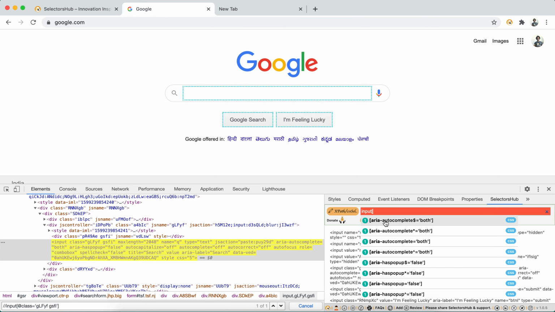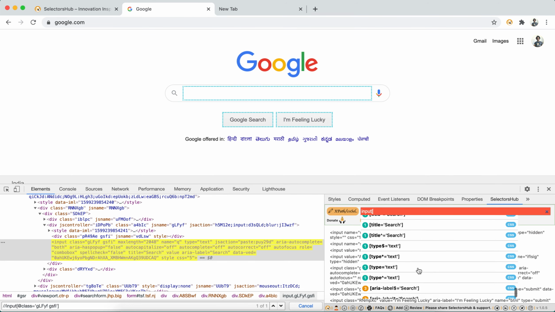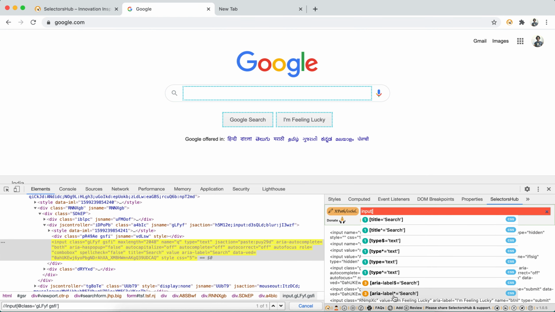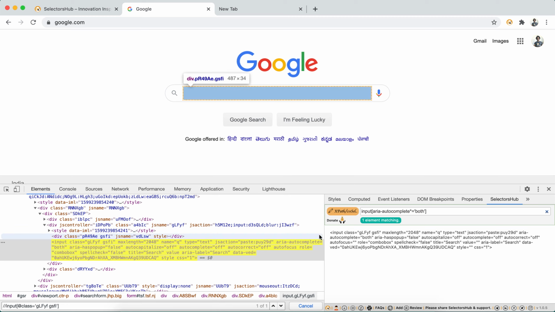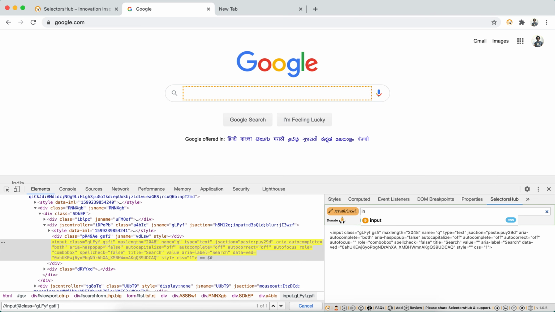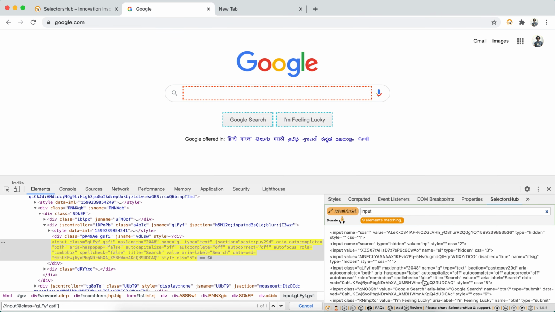And here you see it gives all those possible combinations, like area or dollar, star, equal, cap, everything it gives you, all those possible options along with their occurrences, so that you can choose any one of them. And all the matching nodes it will show here. If you have typed just input, all the 9 inputs it will show here, and it will highlight whichever is visible in the UI.